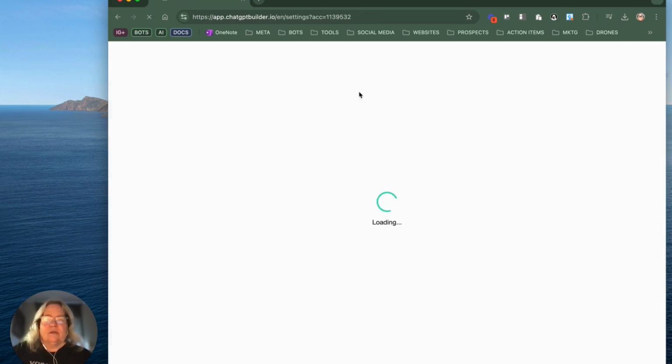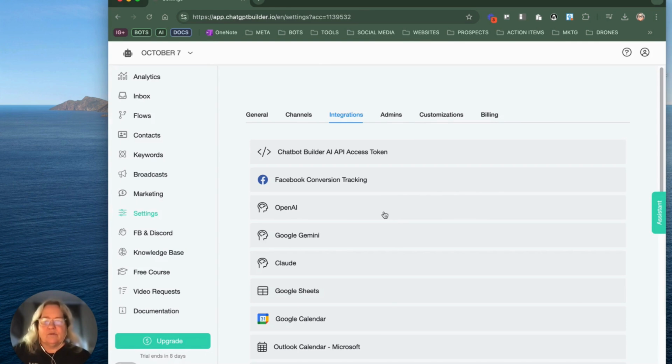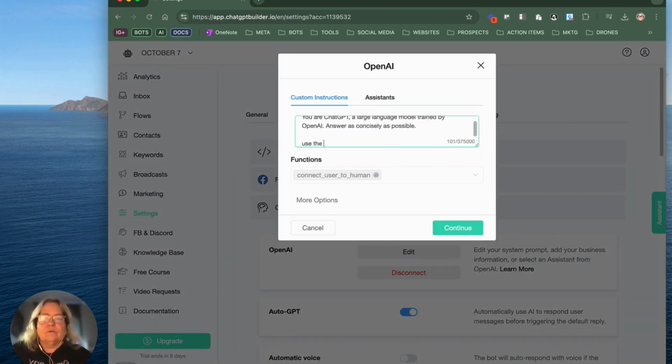So when I go back into my main brain where I'm prompting or giving instructions to the bot, in here I could say use the book appointment function if the user shows interest in booking an appointment.